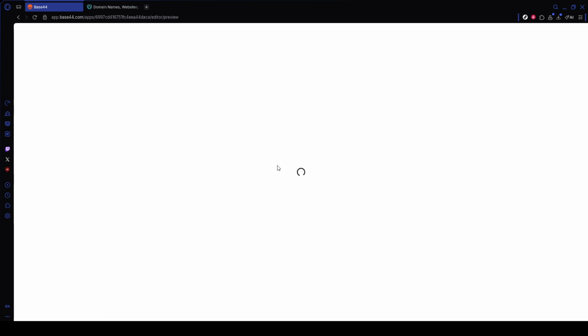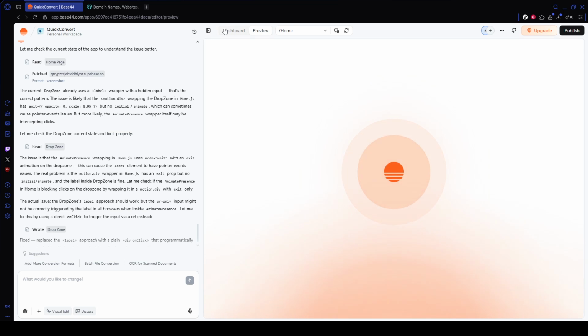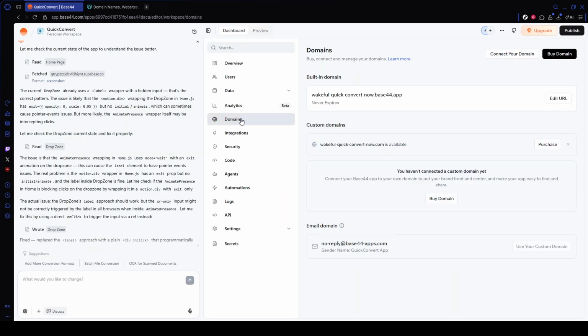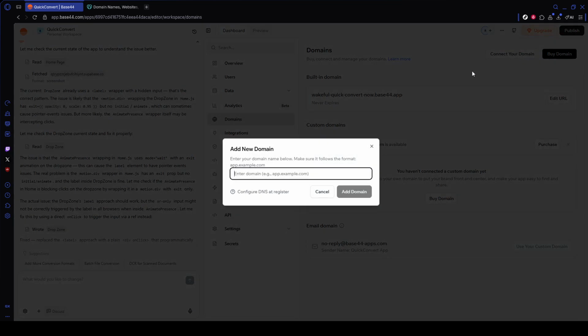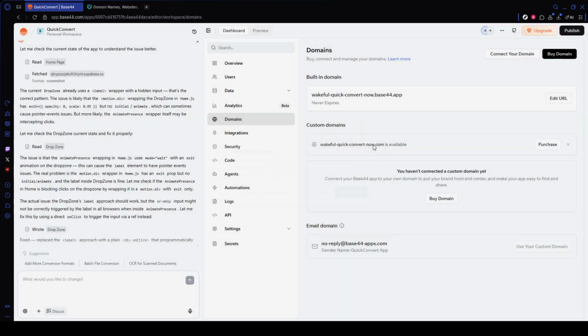Once you're inside the app, go to the dashboard to access its settings and tools, then open the Domains section. This page lists any domains you've already connected and is where you'll start a new connection. Choose Connect Your Domain to bring up the domain panel. You'll use this dialog to add your domain and see any instructions relevant to your setup.